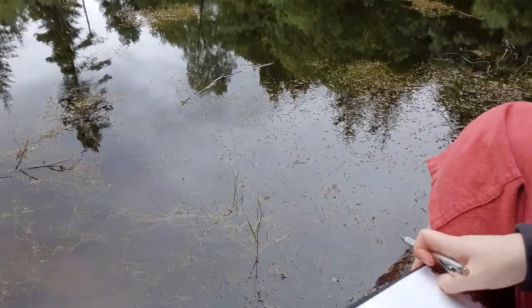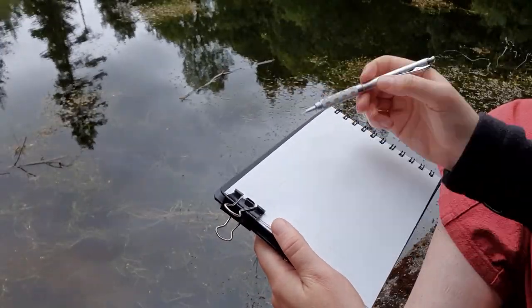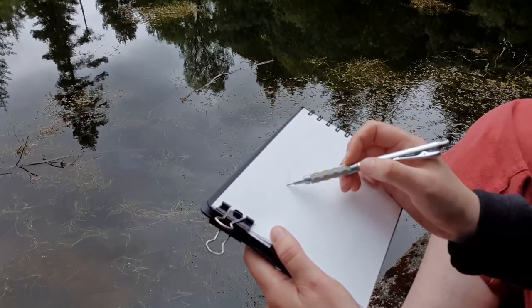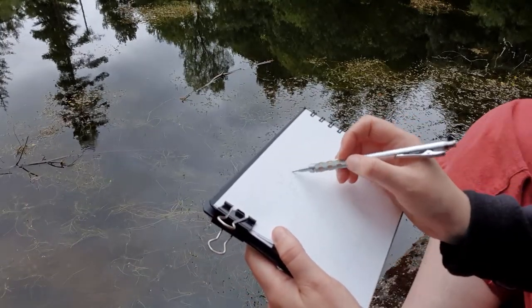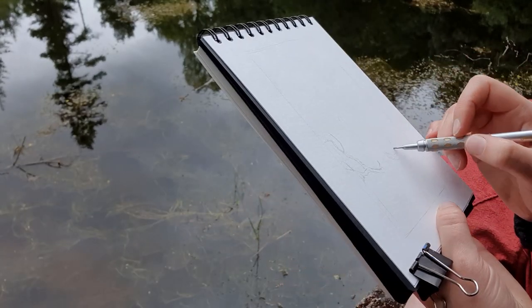I can hold it much more easily this way. That's one thing that always bugged me about the hardbound sketchbooks is that when it's opened, you have to deal with that full spread. If you're holding it, that can get really tiresome, and if it's on your lap, you just have to make sure it's all balanced. So this is a really big convenience for me.